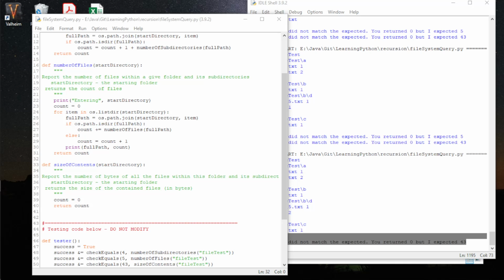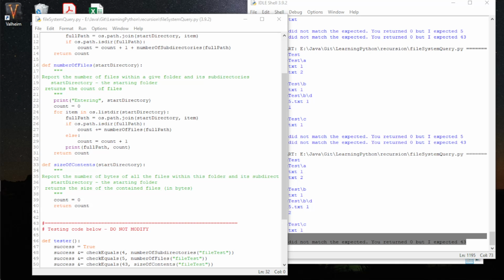I'm really hoping that you took a shot at size, because given what we've seen so far, there's plenty there for you to build size. And I'll take a shot at it in a second. But if you haven't done it yet, I want to encourage you, see what you can do. It's very similar to the number of files. It's just instead of counting them, we're counting the size of them.